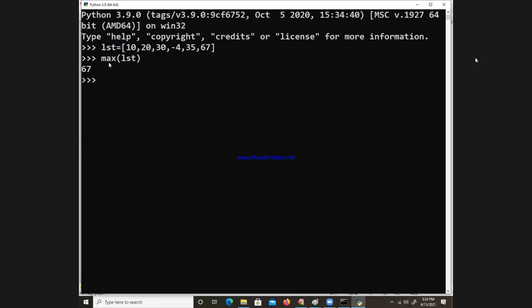Max is one additional function. We are slowly introducing some general mathematical functions. Max is a function of LST which finds the biggest value in the list. Min is a function on LST which returns the minimum value. Now I am finding sum of LST, which prints the sum of my numbers.